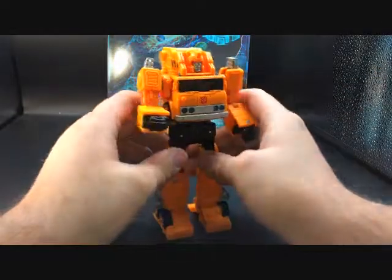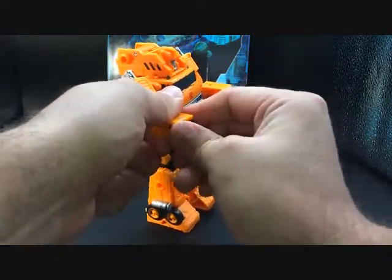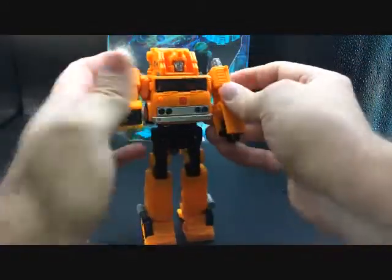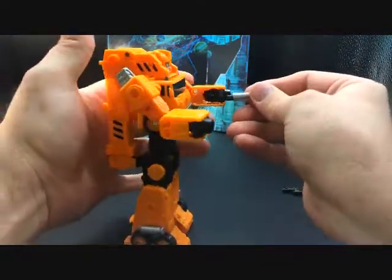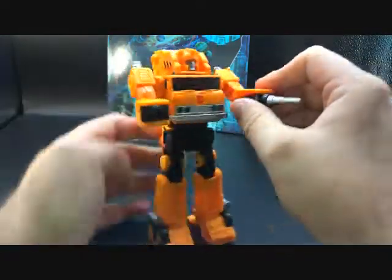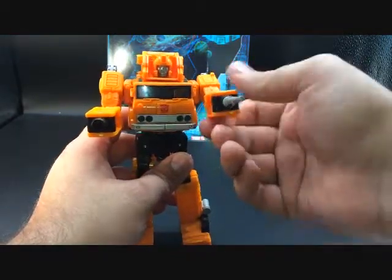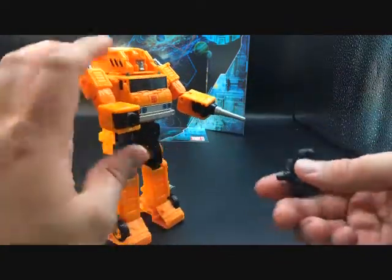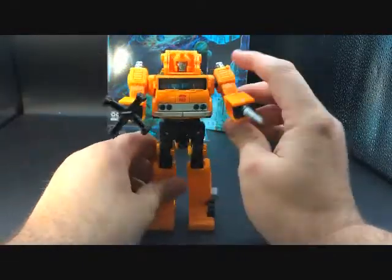And for his accessories, now, both of these hands can turn into little ports that you can put things in if you're so inclined. So you can see you got two little holes there. You can put the nozzle, like I said, in here, which is where it goes. If you're a G1 fan, you know that this is the hand that Grapple does not have. Instead, it's the little holes. And if you're so inclined, you can even take the claw and port it into the other hand. So who needs hands, right? You can have these things.